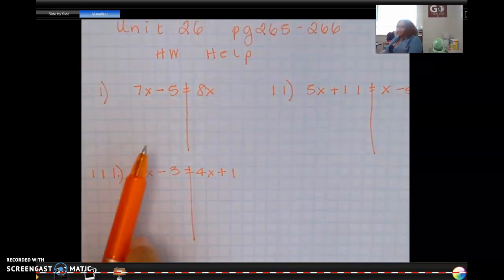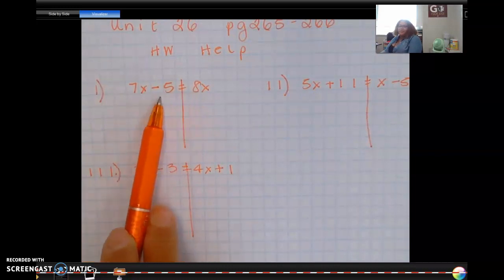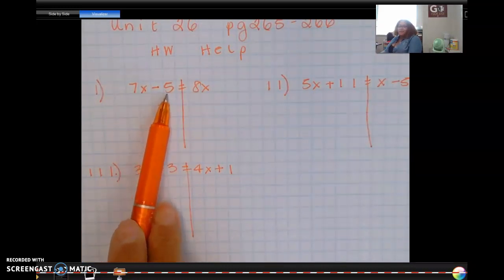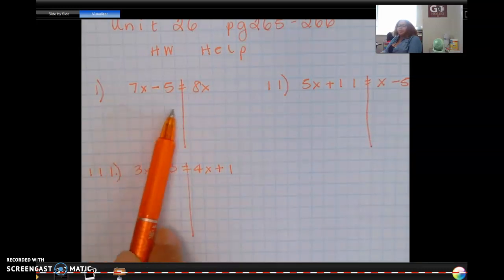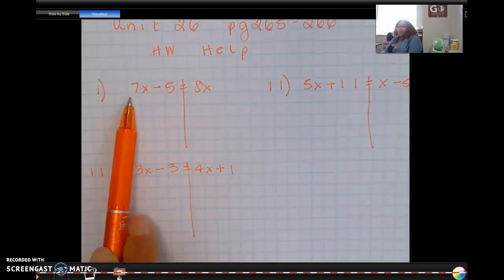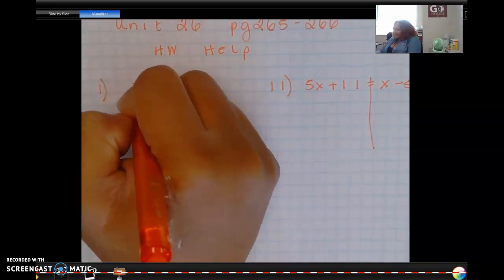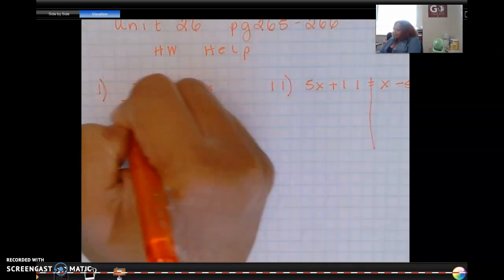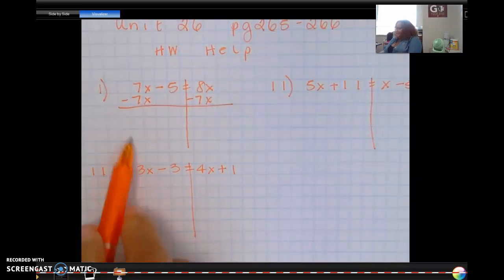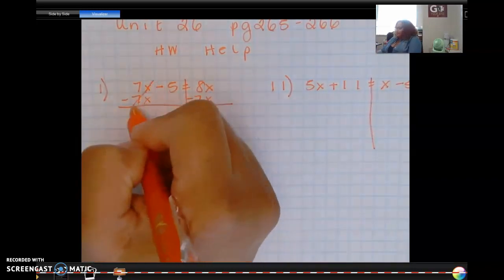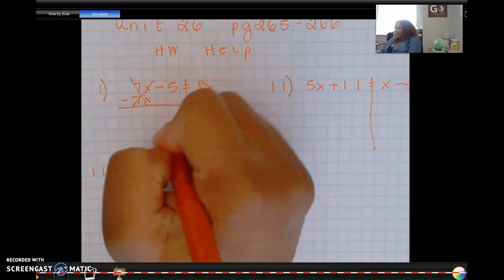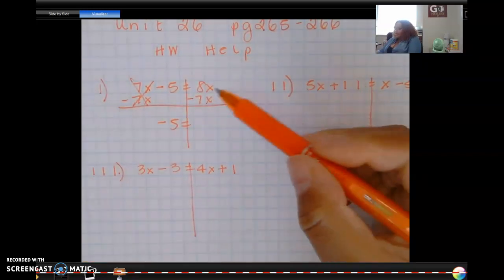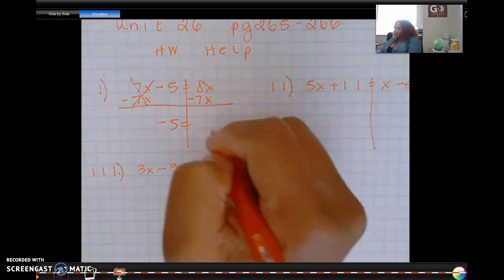I need to split my equation on either side and then start solving. For this one right here, I'm not going to move this 5 because there's only one constant here. I need to move my variable over here with the other variable because he's by himself. Leave the 8x there, but who do I need to bring over with it? How do I get rid of this? Good. Minus 7x on both sides. What happens to these 7s? Who's still on the left side? -5. Don't forget that sign. Good. Equals, and then this is 8x minus 7x, which is just 1x.